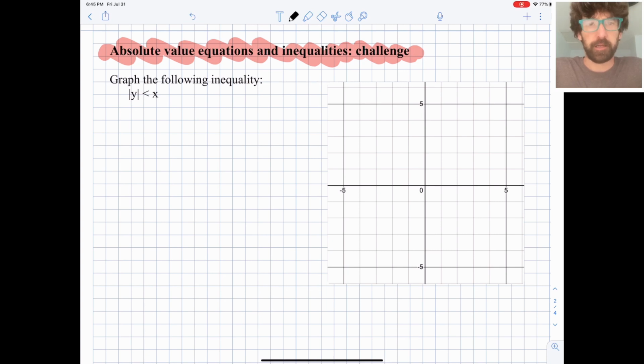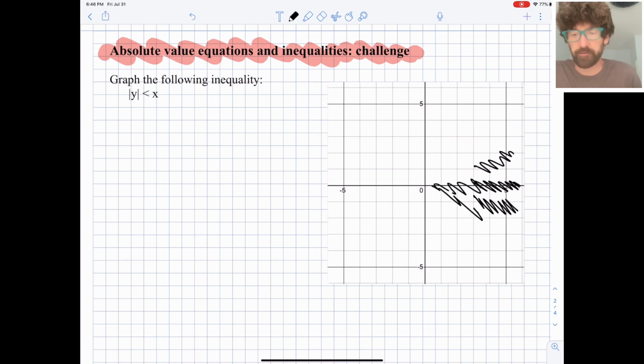what is the collection of points that would satisfy this inequality. The absolute value of y means we can ignore the sign of y, the positive or negativeness of y, and just keep in mind that those values of y need to be smaller than x. So if we have some points out here, values of y that are really close to zero, whereas x is 3, 4, and 5, those values would work. Even as we get larger values of y, as long as we're away from zero in the x dimension, in other words we have a somewhat larger value of x, it seems like some of those values would work as well. So my guess is something looking like this is what the collection of points might look like.